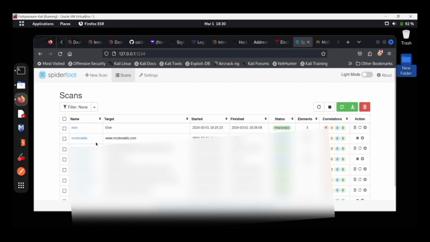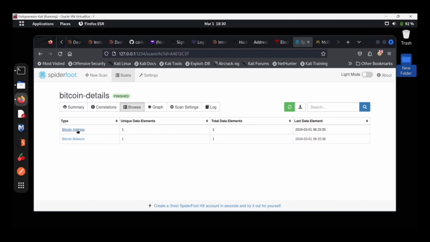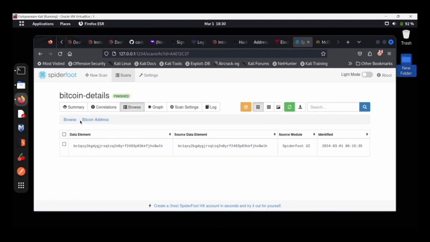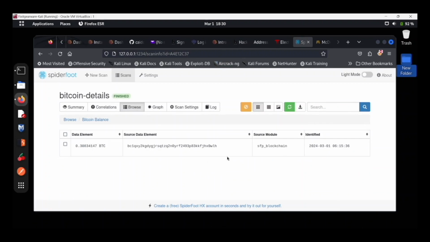You can see we did some Bitcoin details previously. Yeah, a Bitcoin address. It gave us the address. Go back and we can see the Bitcoin balance. It gave us the Bitcoin balance. And if you go through this Bitcoin address, of course, this is on the internet. Blockchain technology is not hidden. You will confirm this value is actually the actual amount in this Bitcoin address. So basically, forensic investigators alike should be able to use these tools, not just pen testers or bug bounty hunters. So this is the tool for the week.